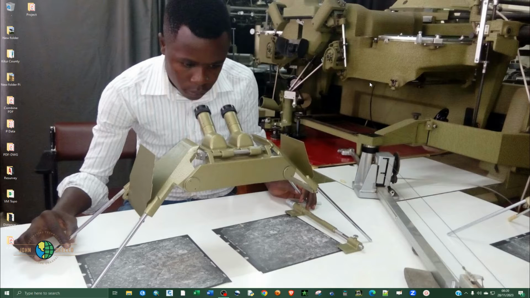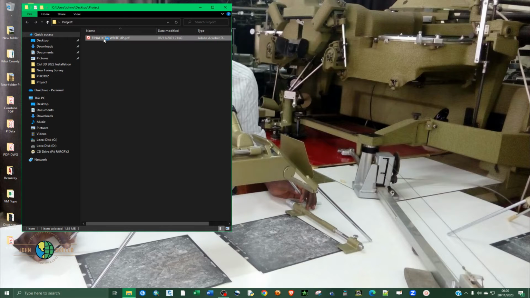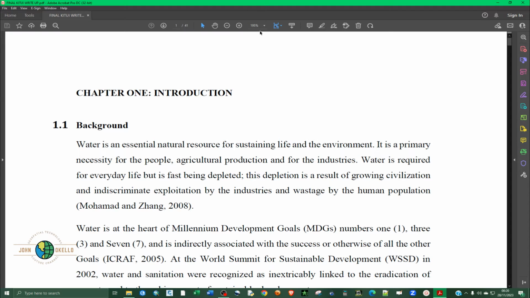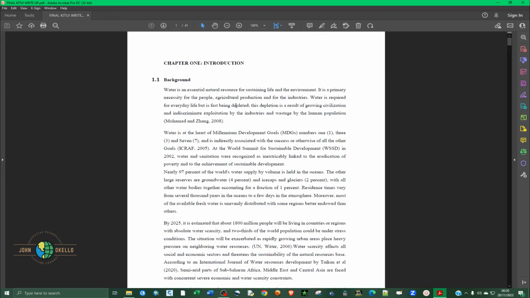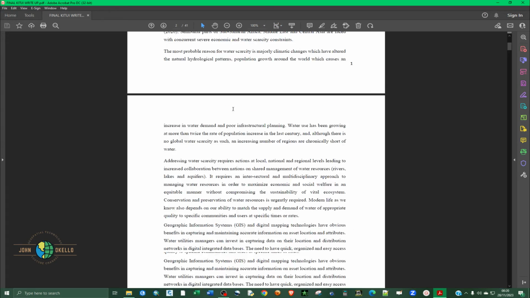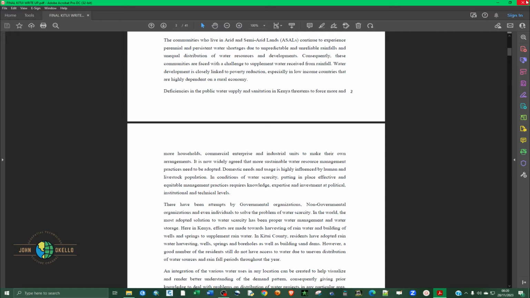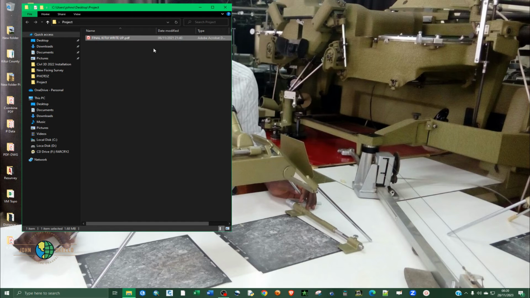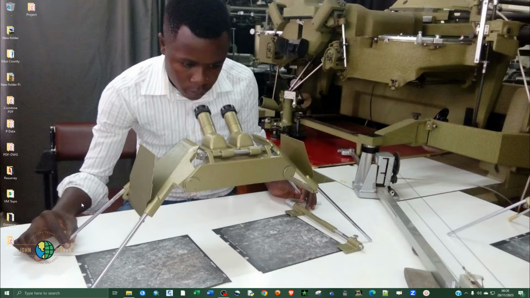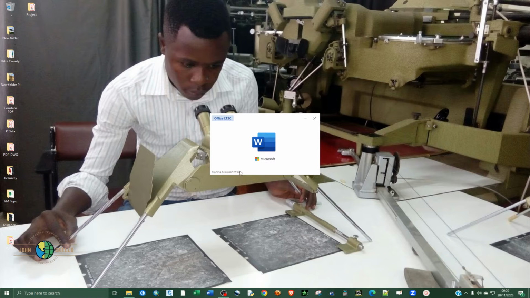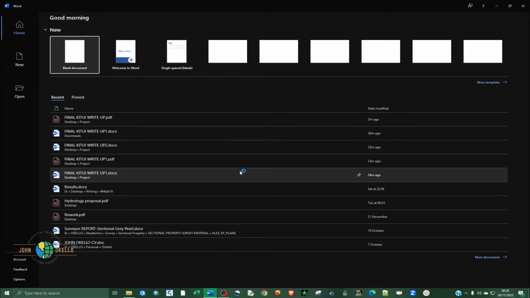Today I want to show you three simple methods on how to convert a PDF file to an editable Microsoft Word document. So let me just open up the file that we are converting today to Word document. So this is the file. We're going to see three methods that we can actually use to do the conversion. Number one, we can use the Microsoft Office Word itself to do the conversion.